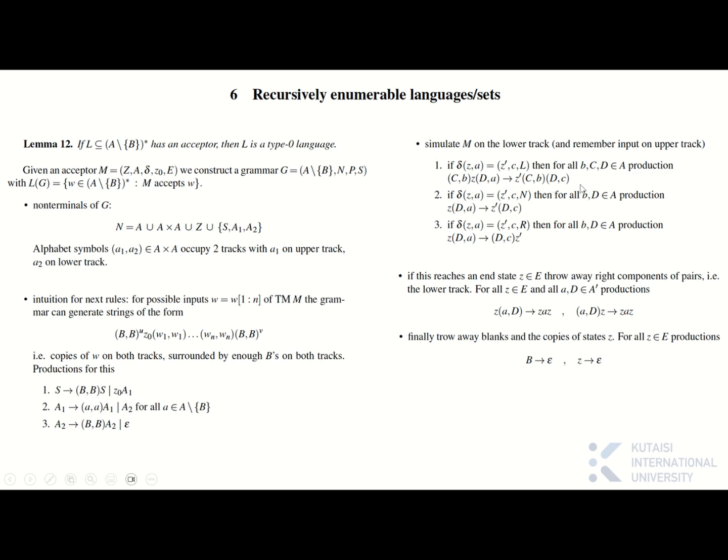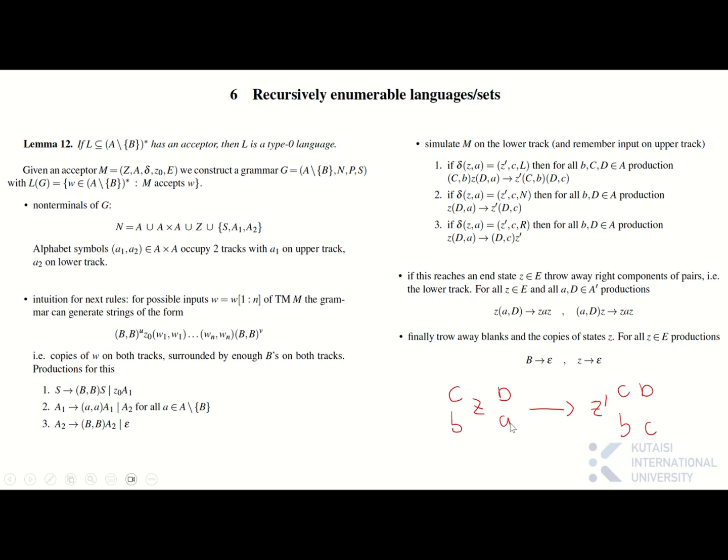Let's just look at the first rule. It says CB ZDA generates Z prime CBDC. You have this production if and only if in Z, when you're reading A, you go to Z prime, overwrite C and go left.